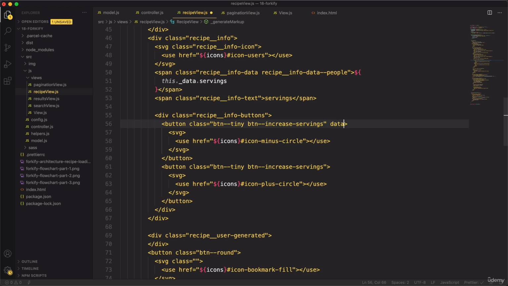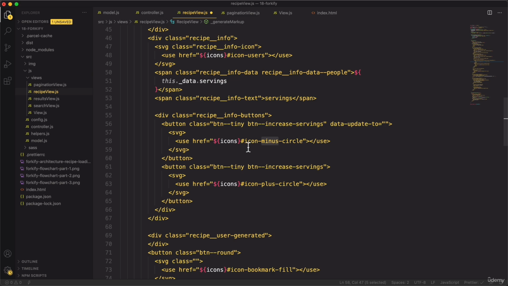So let's say data update 2. And then here the value should be the current servings and +1, right? Because this is the button to increase the servings. Well, actually both are called increase, but this one has a minus sign.